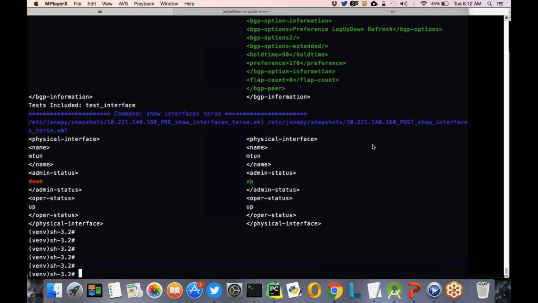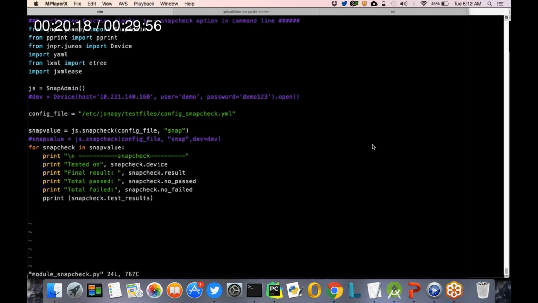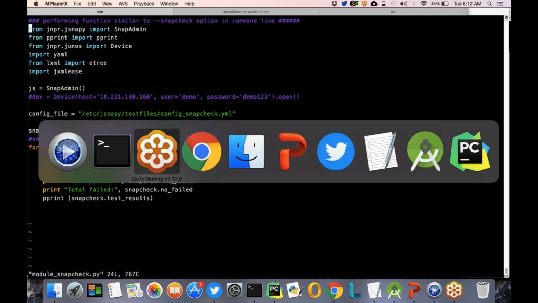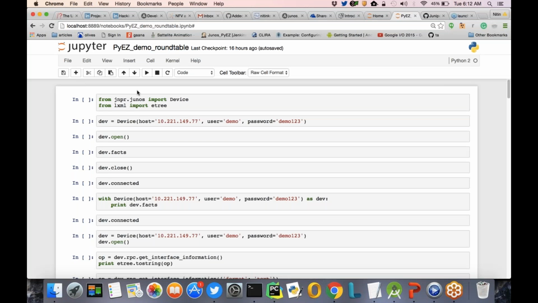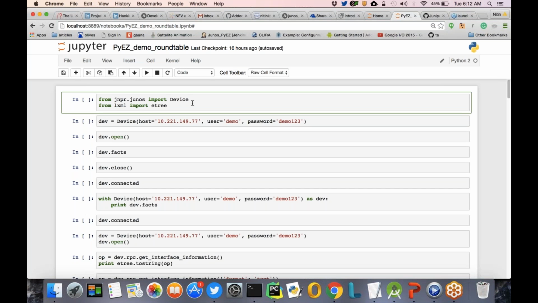Now before going into the module version of it, where you can write JSNAPy in a coding style, we'll talk about PyEZ, which is a core building block of the JSNAPy tool. So as you know, PyEZ can be used to connect to your device via SSH as of now. In future, you can connect through telnet as well as serial port.